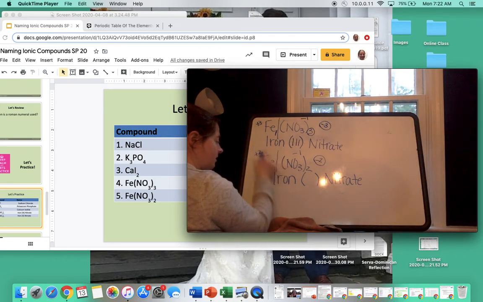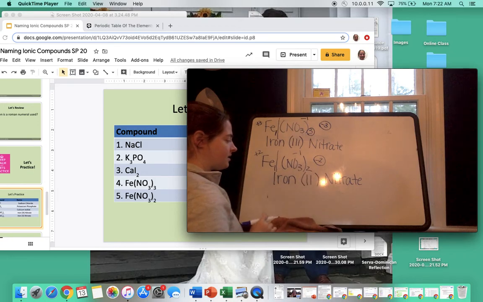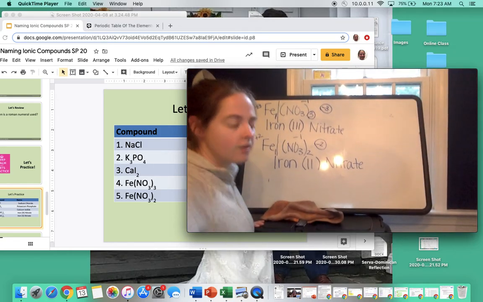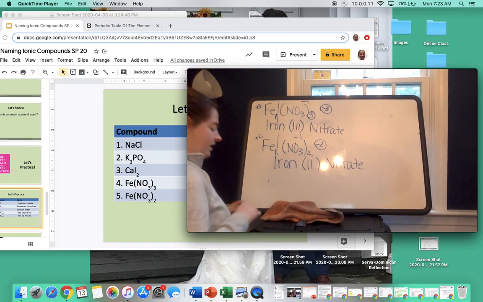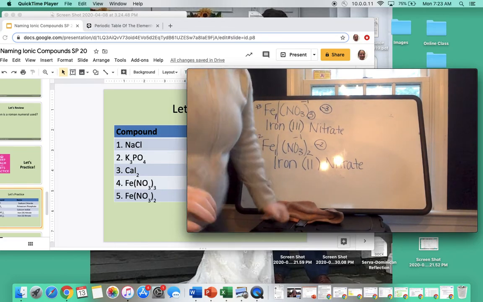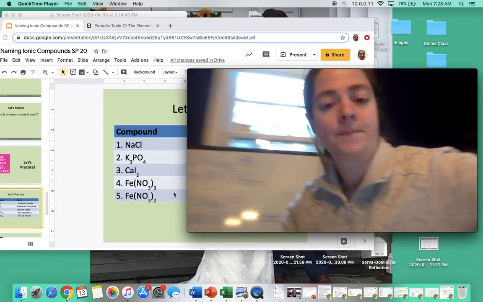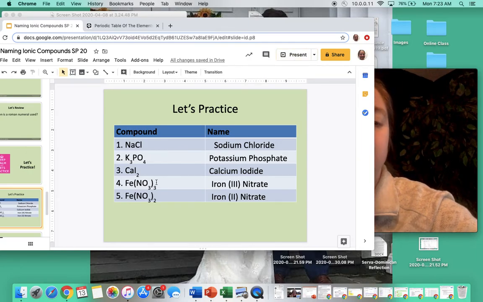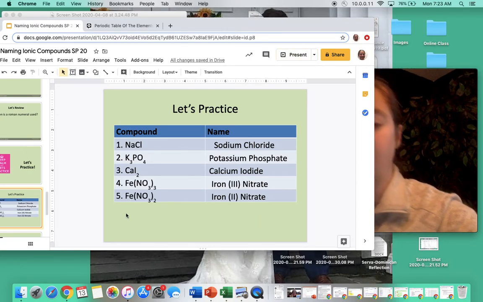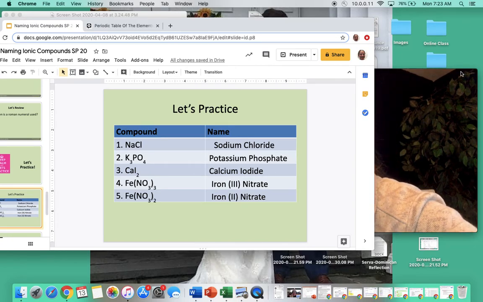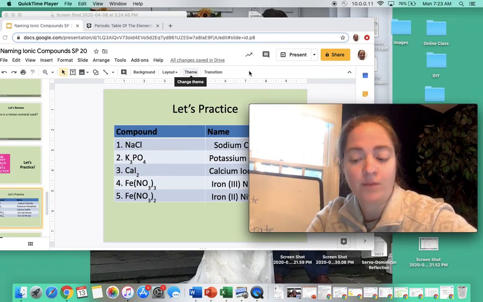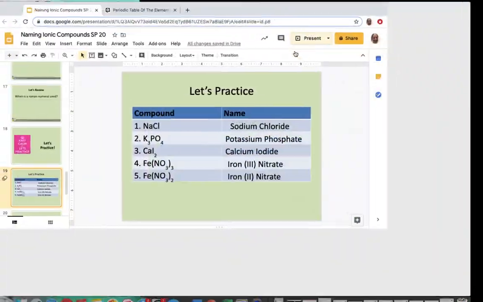2 divided by 1 is 2. So in parentheses, we have a Roman numeral of 2. So iron(II) nitrate. I know there's a wicked glare right there. Okay? So iron(II) nitrate is your final answer there. I'm going to jump back over here. So these were your answers. I understand that the transition metals are the tougher ones, but it's very important to practice those in order to get better at it, because that's the best way to do it, unfortunately. Okay? All right, let's go back to this.